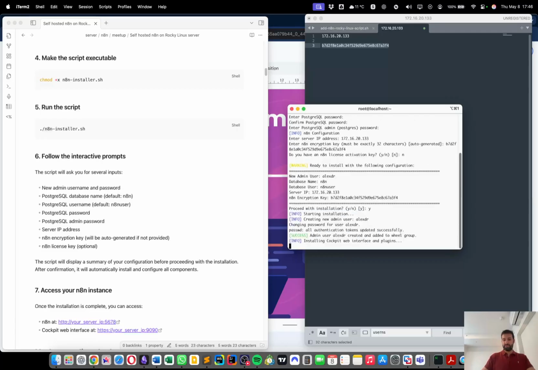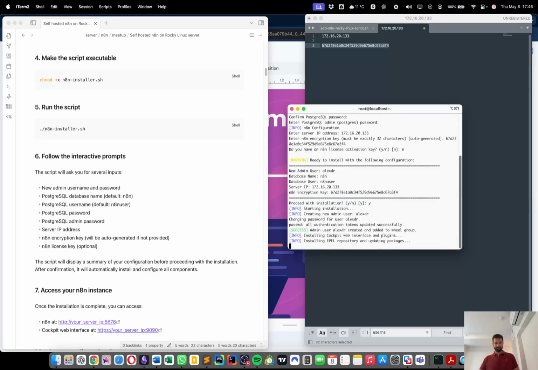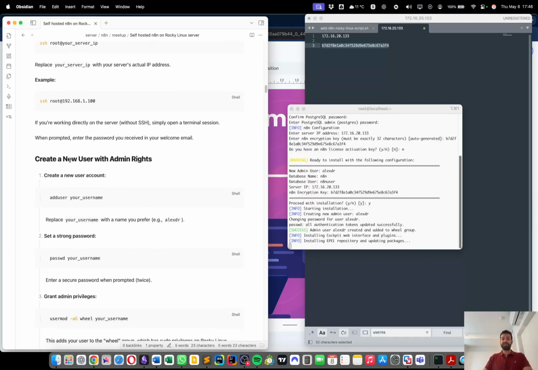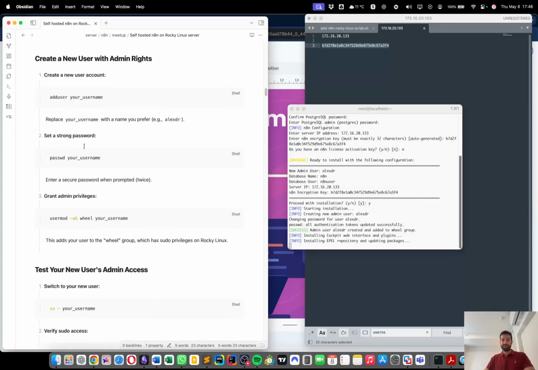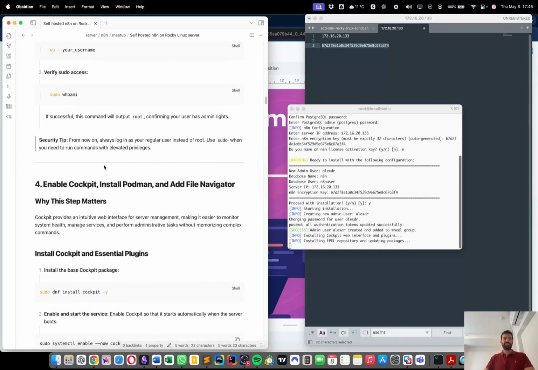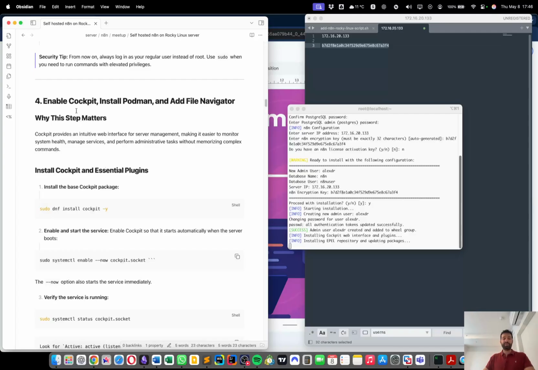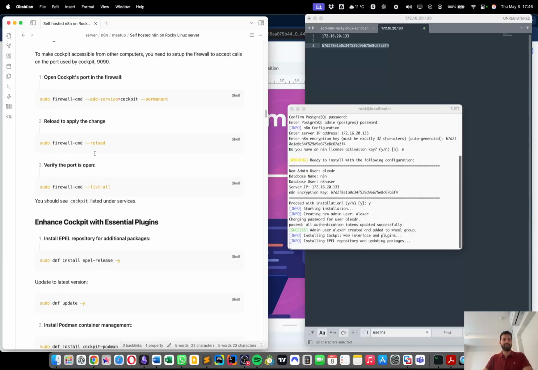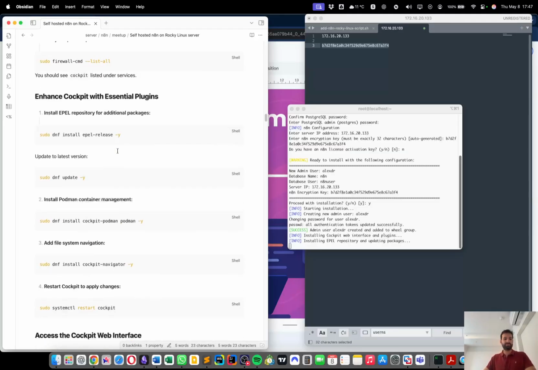Yes. Now it will do absolutely everything. To give you an idea, I added also the details of everything that runs in the background. A username is created, you add the password, you make the user an admin, you add a web application that allows you to handle your server with a visual interface. You open the firewall ports for Cockpit, the web application that allows you to handle a server.